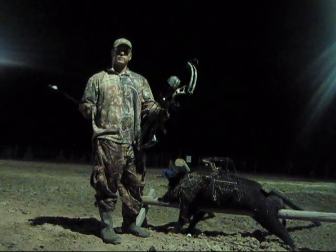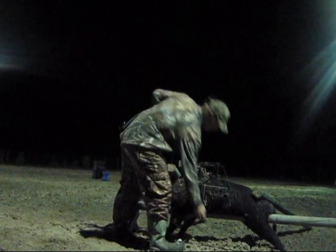First bow up — the deer bow. We're standing right at about 20 yards. We're using a regular three-blade broadhead, which is what most people use for deer hunting. We're going to shoot this hog right in the shield, right in the vitals. No quartering away, no quartering to — just bust him right in the vitals and see if we get enough penetration to get a kill on a 226-pound hog.